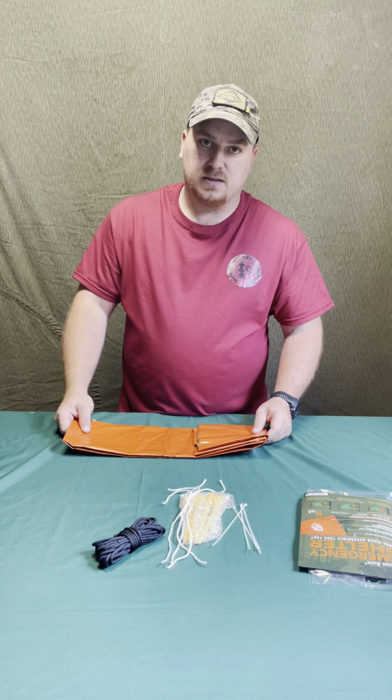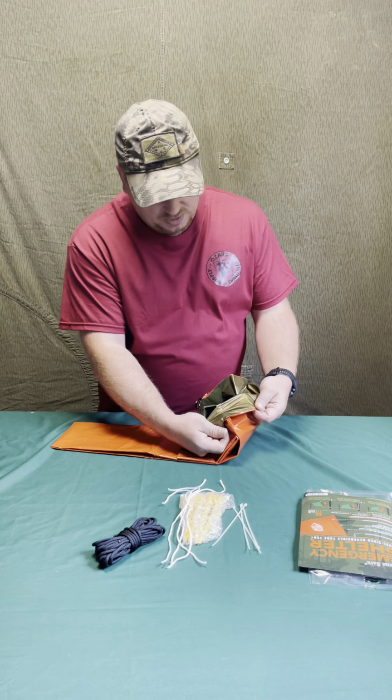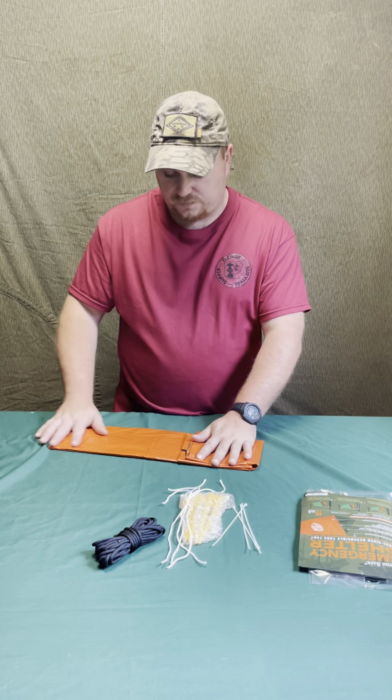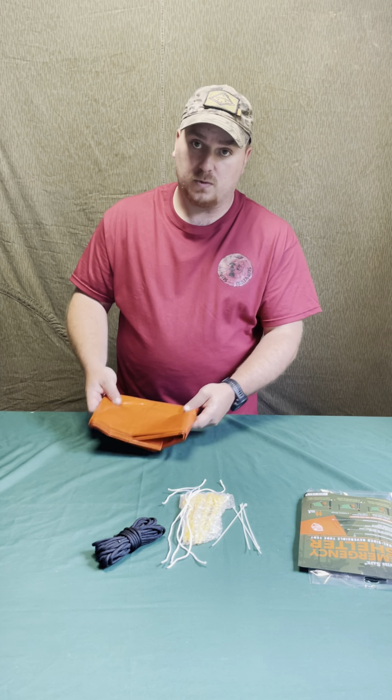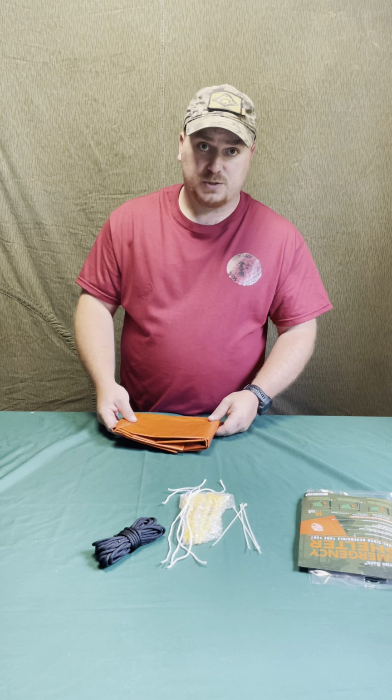This is kind of like a tube tent. So it's a similar material. Inside you've got like a bronze green, and on the exterior, you've got this reflective orange, so you could be low profile or high vis, depending on your situation and if you're trying to get noticed or not.